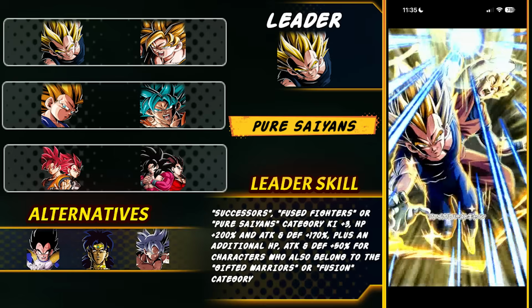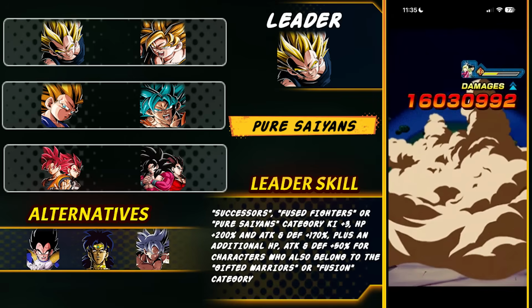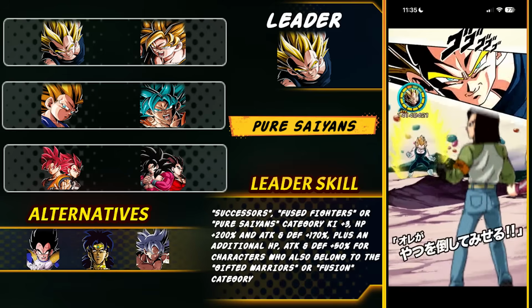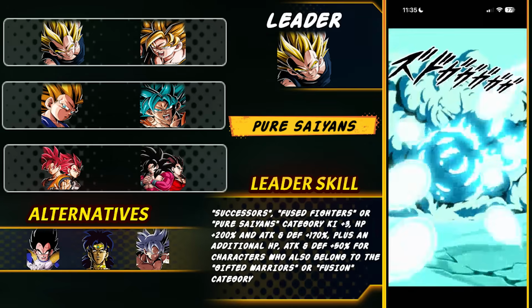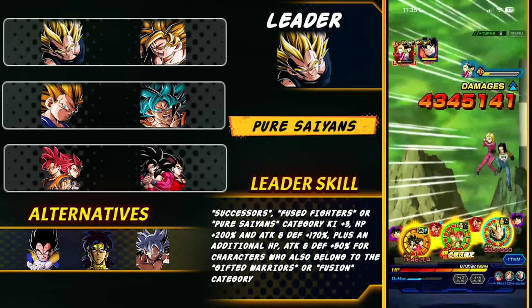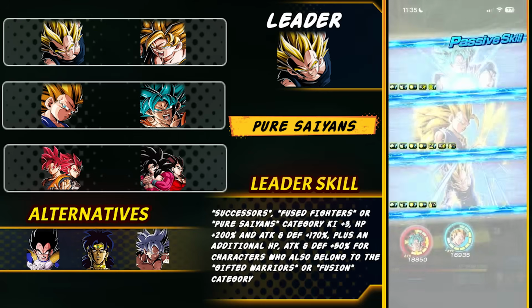And if you were to give yourself access to successors or fused fighters, you could put Rose Goku Black on this setup if you want. It's not going to be the absolute best setup in the world, but nobody's stopping you from doing it. If you want to run the Tech Vegito setup, you get access to units like Beast Gohan, and that's really helpful for short form content, long form content. Right now, there's just a lot of different ways that you could run this team, and I think that is really what separates it from some of the other ones in the game.